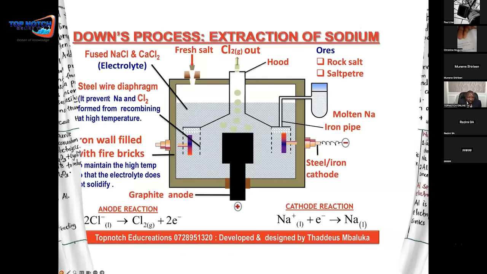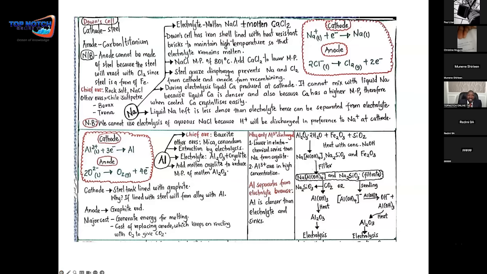This is sodium. First of all, we are going to ask you, what are the ores? The chief ore is rock salt. The other ores, we have the Chile saltpetre, rather simply the saltpetre. We have trona, we have borax. Those are mostly the saltpetre and the trona and rock salt. Remember, you need to have more than one, because the examiner will ask you, apart from rock salt, name two other ores of sodium. Then you go to say trona and of course maybe the saltpetre.